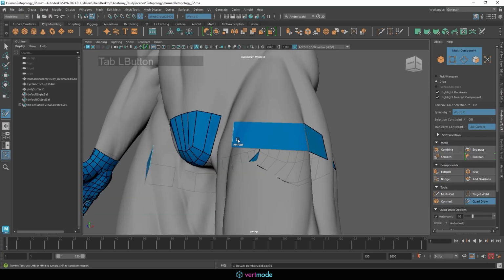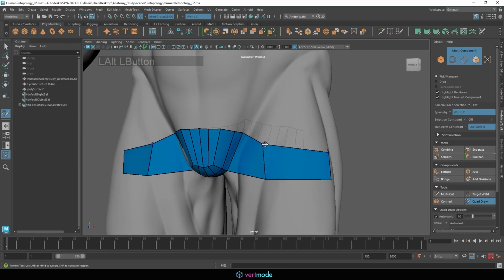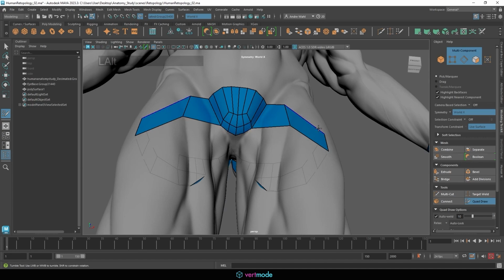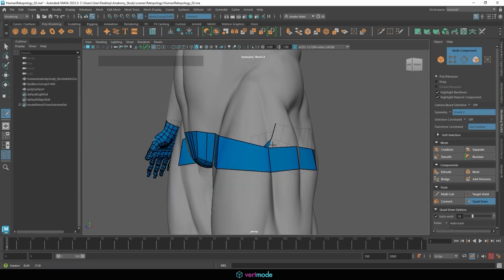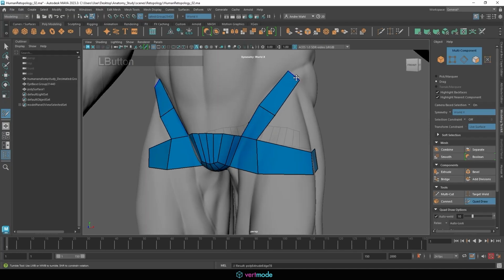On a male, it's going to kind of come across and plug into here. And I find this works a little bit better than tracing up the pelvis area. There are some people who like to trace up the pelvis. Really just depends. I find something like this tends to be a little bit cleaner. We can still continue up the pelvis this way to resolve this if we want.